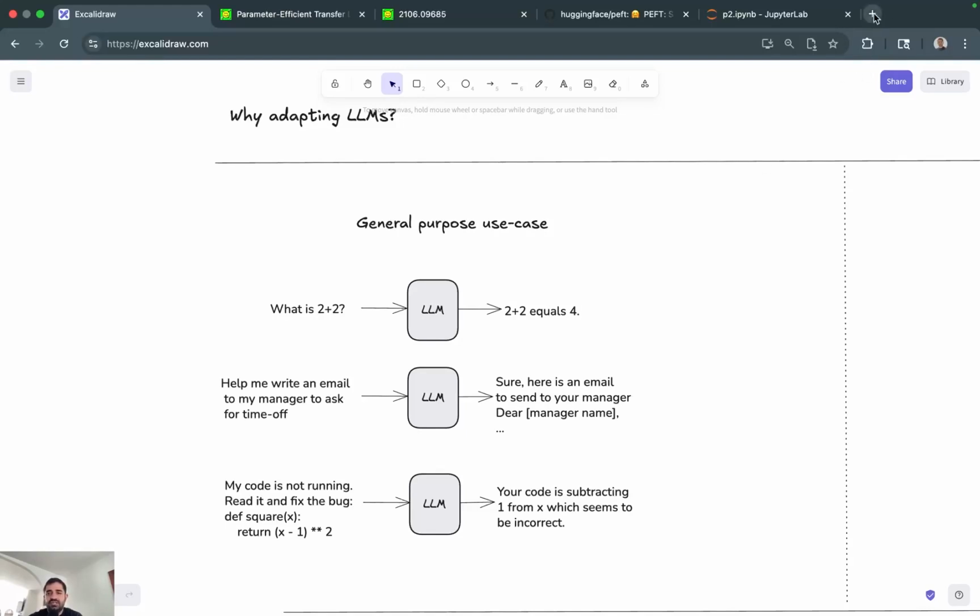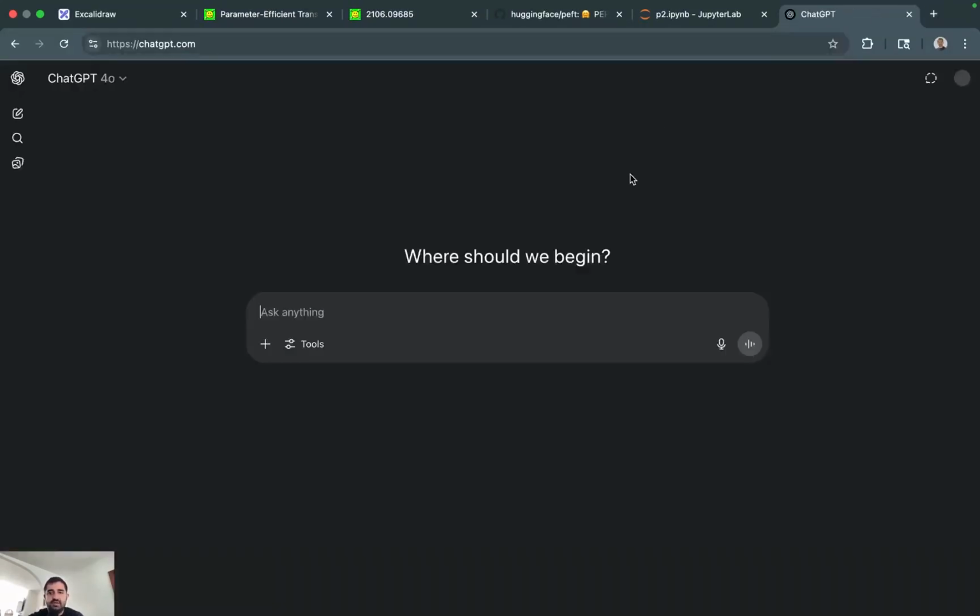Let me go to ChatGPT and see a real example. Let me ask a question like, what is your refund policy? And this is basically a common question that our customers may want to ask us. So for our LLM, it's very important to be able to answer it correctly.